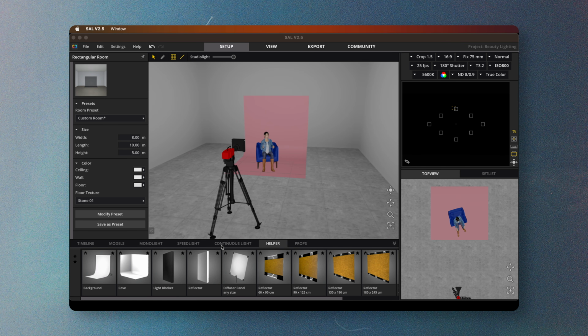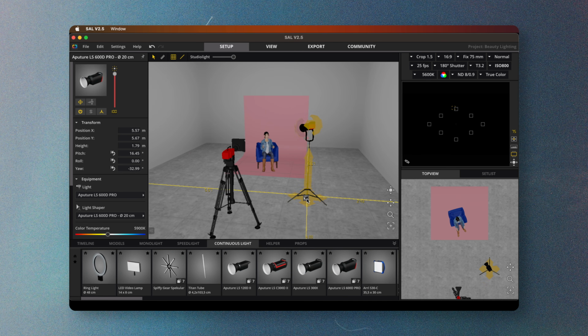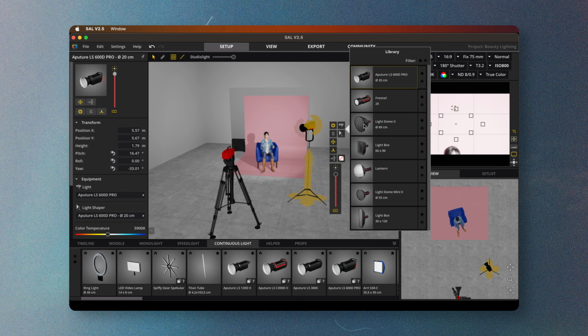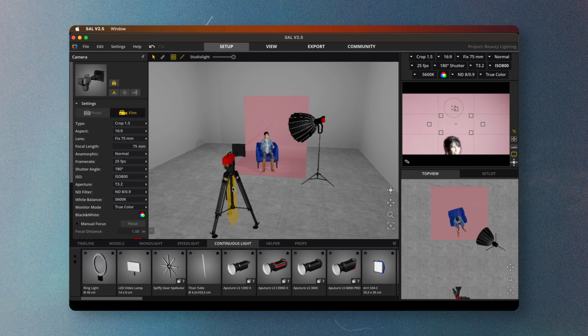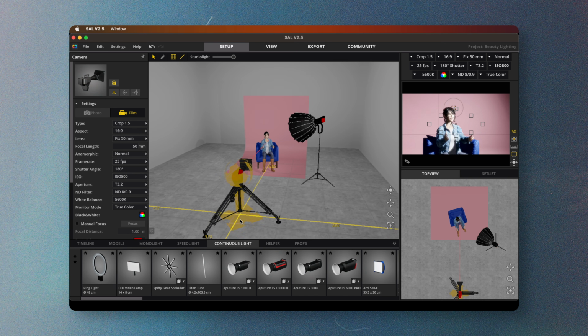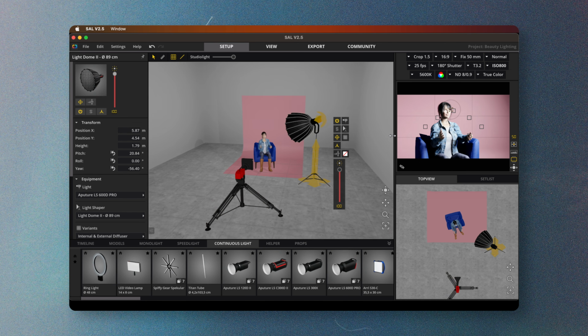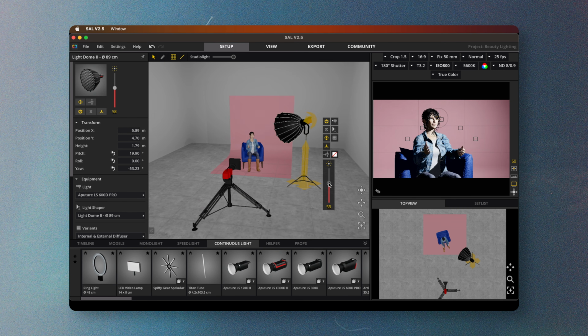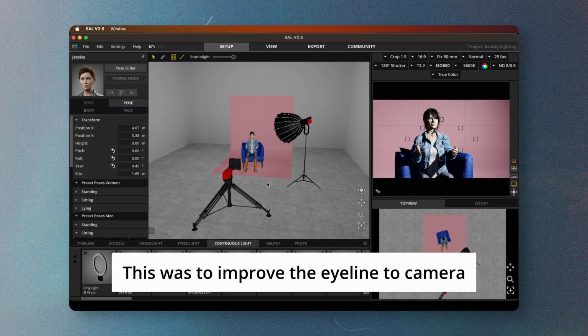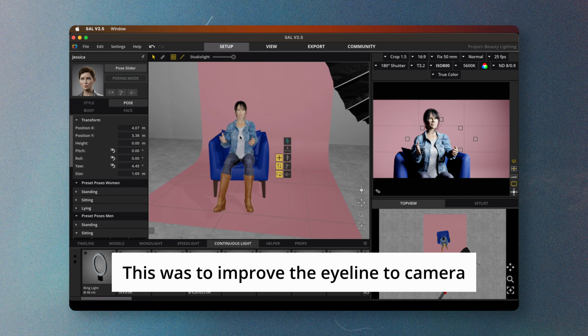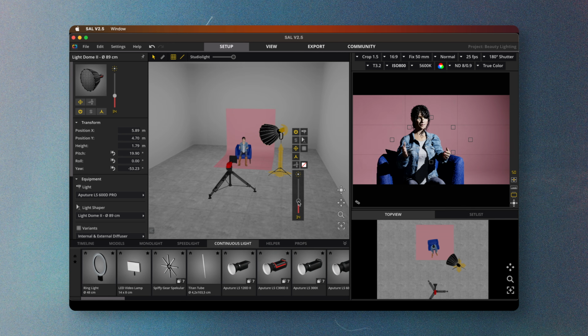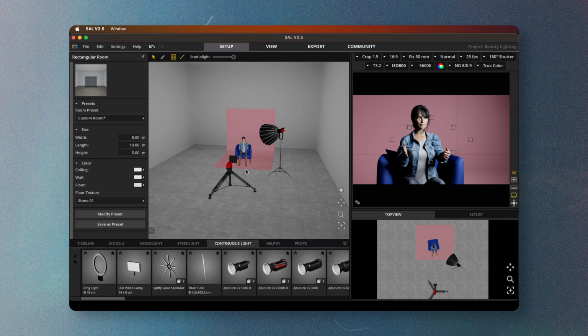For this first example, let's light a typical interview setup. In this setup, I wanted to shoot the interviewee on a colored backdrop. I decided to use a 600D with light dome as the key light, and I changed the focal length to 50 just to make it a little bit wider. I adjusted the intensity of the light as it was looking pretty spicy on the talent's face, and then I rotated the chair and talent.